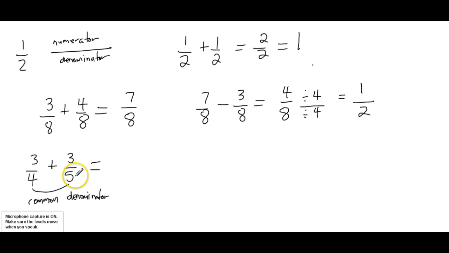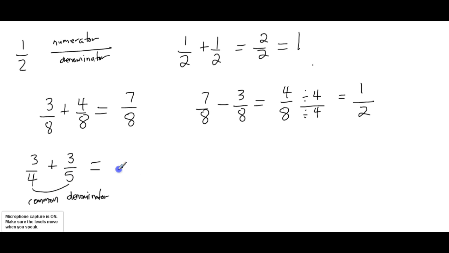Okay, 4 times 5 is just 20. But is there a number smaller than 20 that 4 and 5 will go into? So I have to look at multiples of them. So I can pick either one. Okay, so I can take 4 and multiply that by 2 is 8. Okay, 8 is a multiple of 4, but does 5 go into 8? No, it doesn't. So I'll take 4 times 3 is 12. Does 5 go into 12? No, it doesn't. 4 times 4 is 16. 5 does not go into 16, so that's not it. And then again, 4 times 5 is 20. Okay, so 20 is the smallest common denominator.